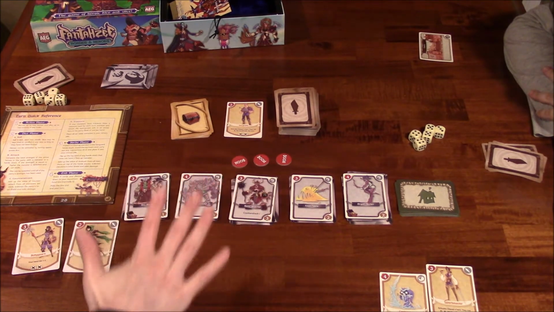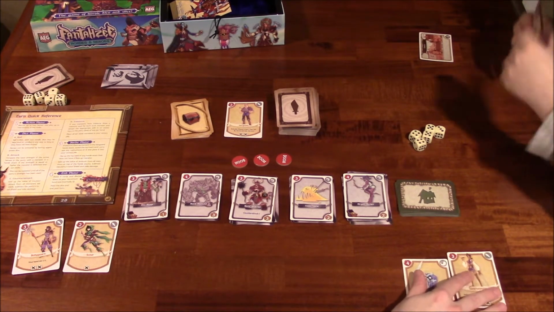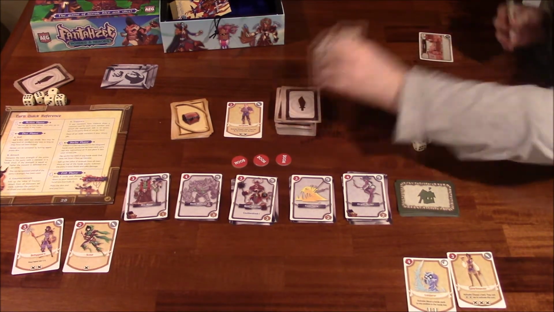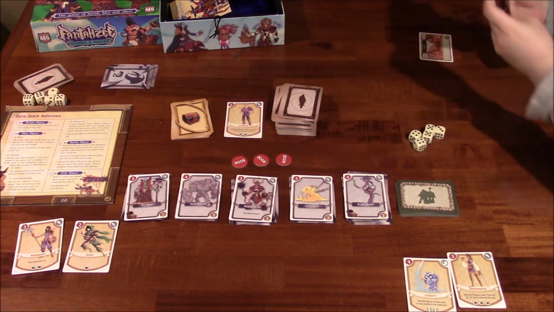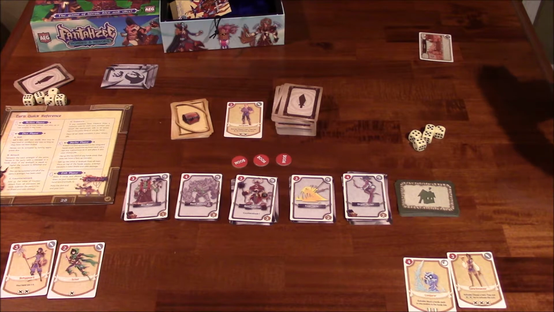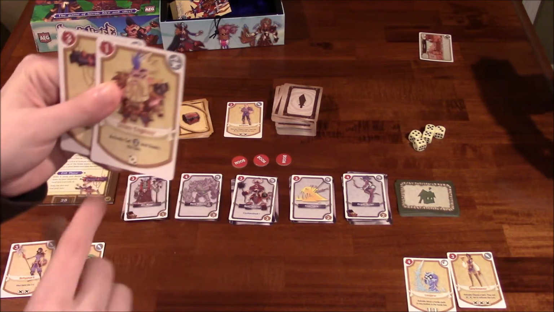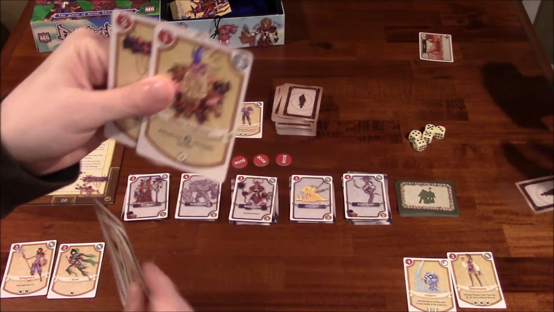So now you draw 4 and then discard down to 5. But at least you've got these guys for next turn. Thank goodness. 1, 2, 3, 4, and I discard down to 5, so I need to get rid of 2. Okay. And while you're doing that, I'm going to go ahead and decide what cards I want to play. This guy gives me 3 steam and 1 shield this turn.